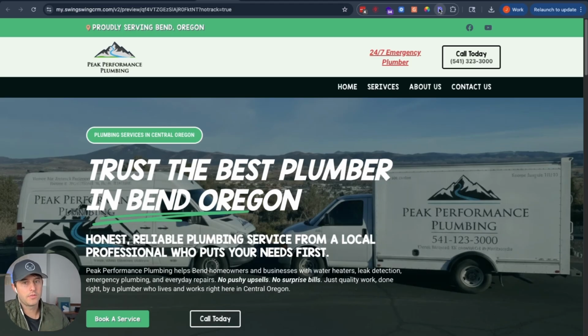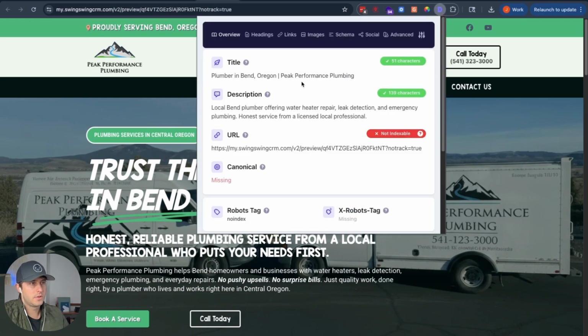We're trying to communicate that effectively to Google. So I've got this Chrome extension that helps visually see that. It's called Detailed SEO Extension. It's totally free. Feel free to grab it and use it for yourself. But right off the top, our SEO title is the most important piece for Google.